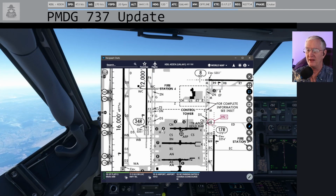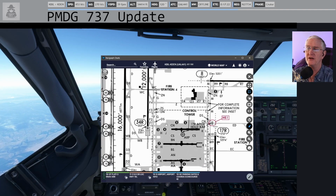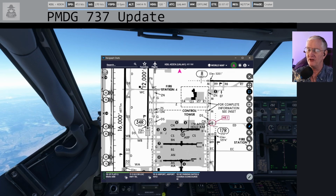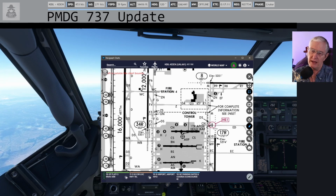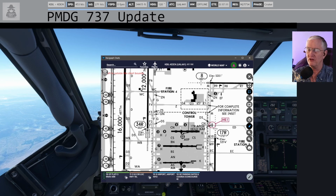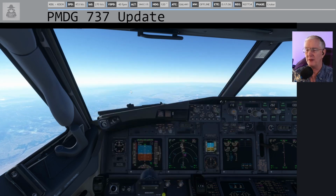So now we've got this. And what I will do is I will have this set up on a view like this, because everything else is good and set up. And at this point, I'm going to turn on my flight following. That way, when I'm ready to start taxiing, the airplane's going to appear here and it's going to show me where I am. And that's just a really nice thing to have set up on the other monitor.